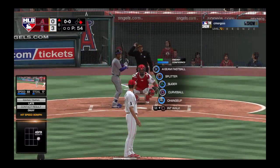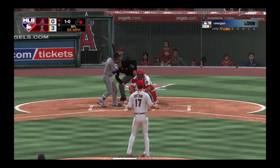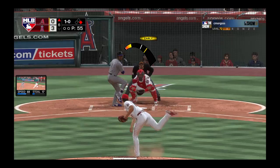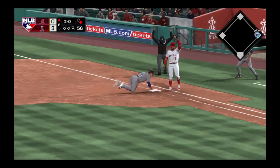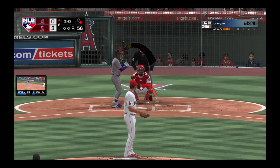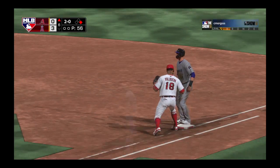Leadoff hitters aboard. The center fielder, number 1. He's set and the pitch. And he takes ball 1. All right, all you're asking for as an offense is a chance. Well, your leadoff man has certainly done his part. He's gotten on base. You have to start clawing back into this game right now if you're going to find a way. And the runner back safely. Ahmed aboard here at first with nobody out. And he has to dive, but he's back in easily.